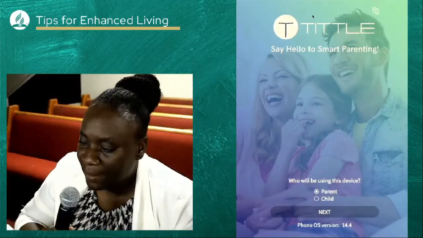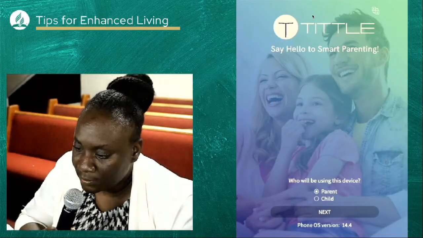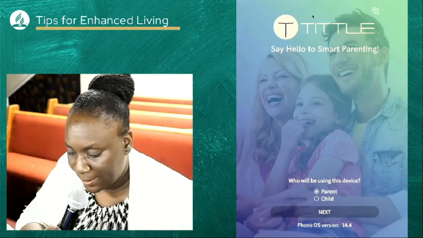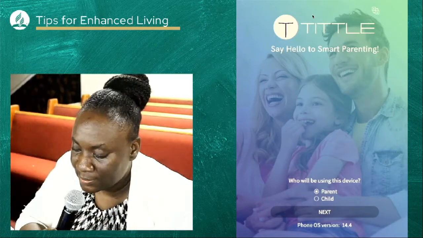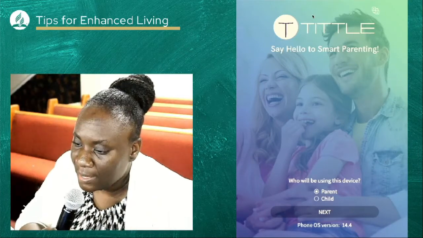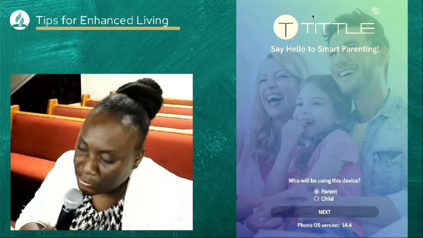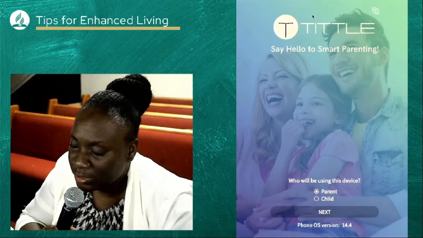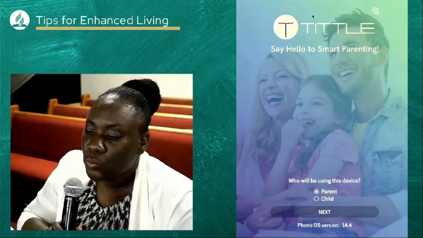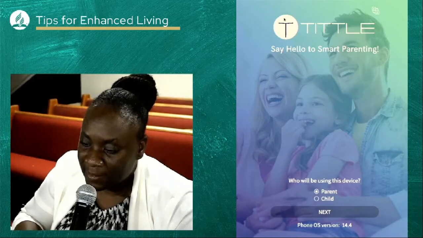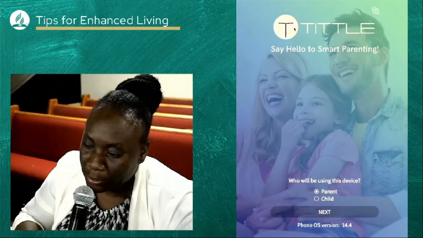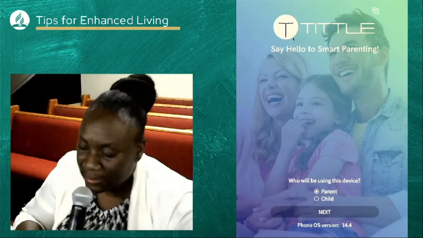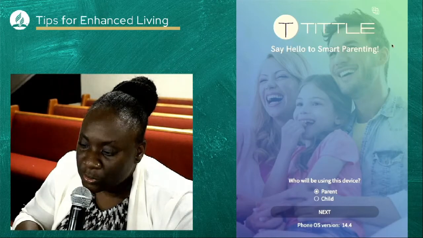So the third app that I want to introduce is called Tide. And this is an app that is used on iPhones and iPads, as it is an iOS application. What this app does is that it allows you to set screen time, and it allows for GPS location tracking as well. Once you have downloaded the app, and this is the icon for it, it's in your app store. It's this white circle with a black T, and you'll see the word Tide. So say hello to small parenting.